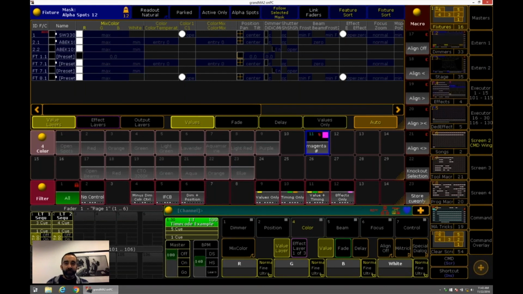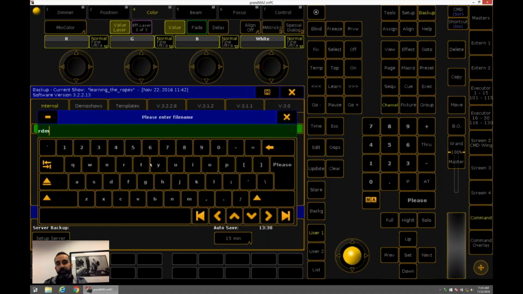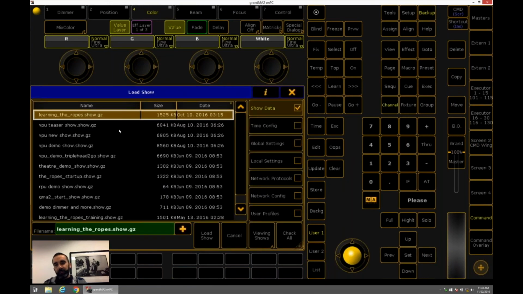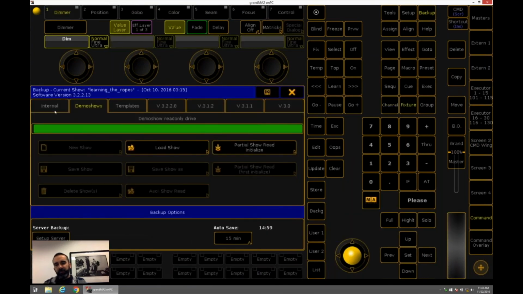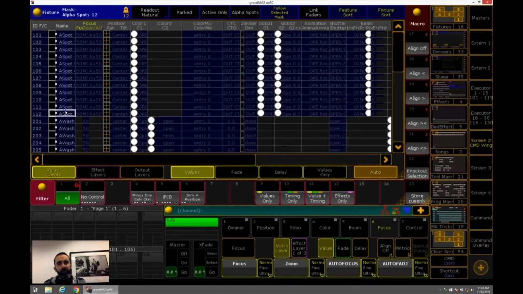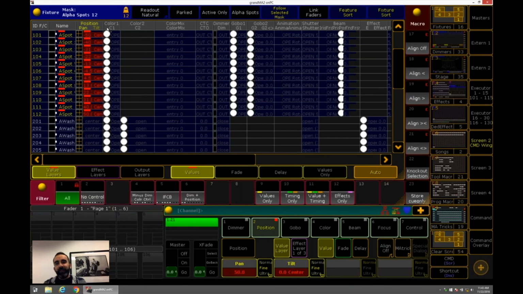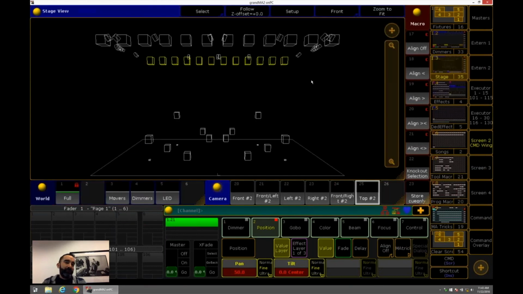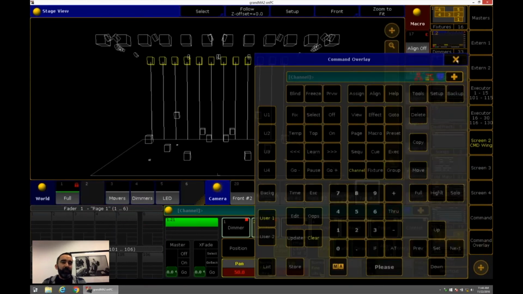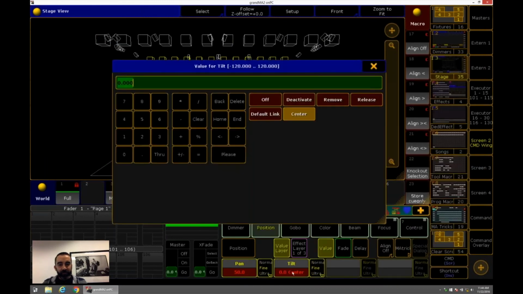How can I program a position fan? I don't have enough fixtures in this show. We'll just save this as RDM just in case we have to come back. We don't have a line webinar. Why wouldn't we have a line webinar? I don't think we would make one. I feel like this question has come up before. Minus 50 through 50. There we go. I just made a fan. Oh, but I didn't tilt them first. We'll tilt them to 40 degrees.